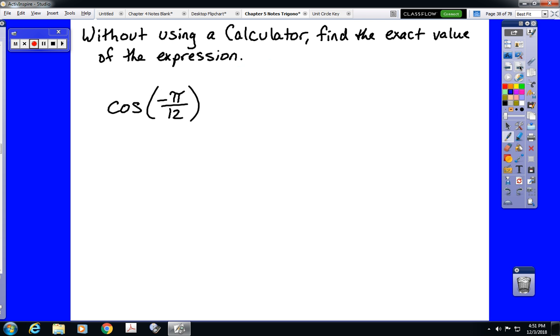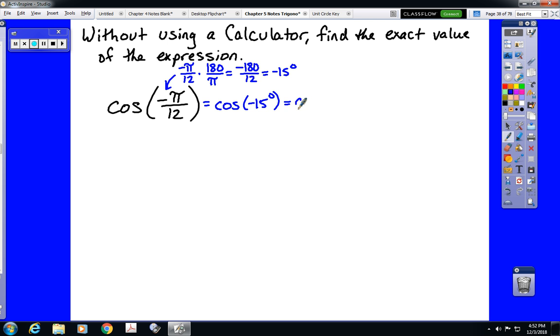Now we can make that a little bit harder if we put the angle in radians. However, everyone in here has already shown that they should know how to multiply by 180 degrees over pi radians to convert, which would cause the pi's to cancel and allow us to come up with the value of negative 15 degrees. So this says negative 15 degrees. Feel free to convert from radians to degrees. There's no reason to leave it in radians.